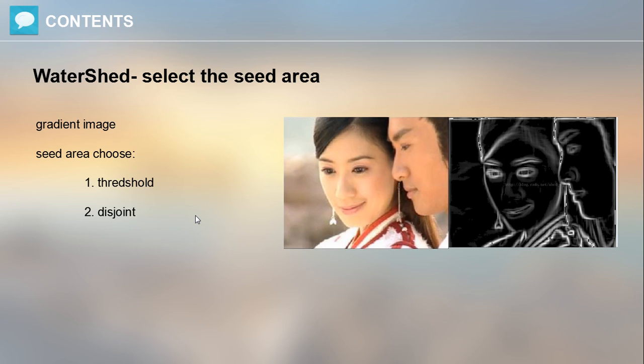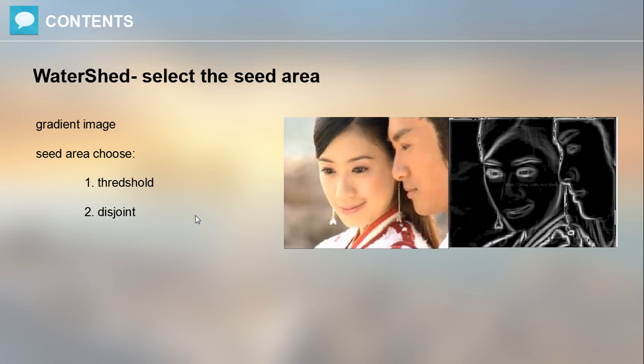We mark all the areas whose values are less than the threshold, and we regard them as the seed area. And then we do the first growth. The method we use here is disjoint set. If you have the algorithm foundations, it is not hard for you to imagine how it works.